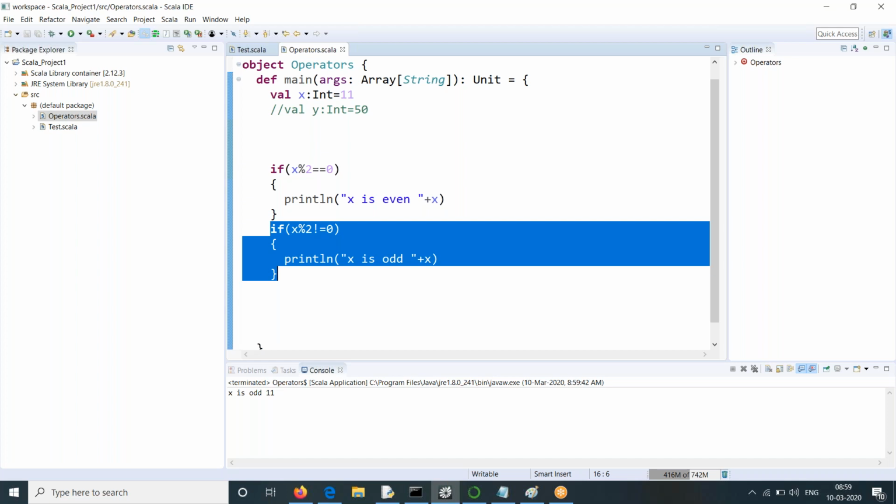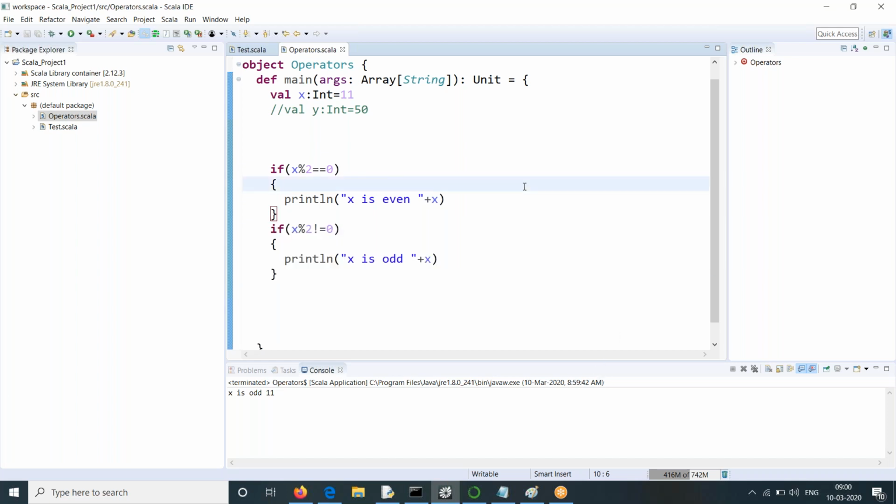Right. So in the next class tomorrow, I'll continue with loops actually. This is the fundamental. When you understand this properly, if else doesn't take much time. It will take some 10 to 15 minutes for more programs. Okay. So we'll do one more last program today. Then we will switch off this session. But tomorrow we will finish this part and then switch to loops actually, how loops work in Scala.